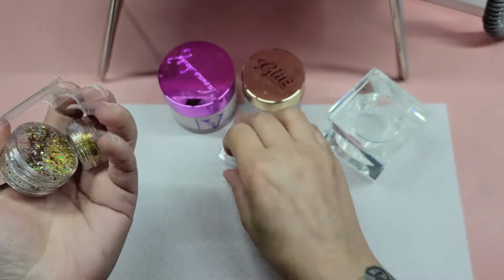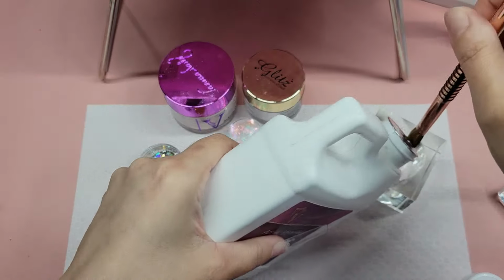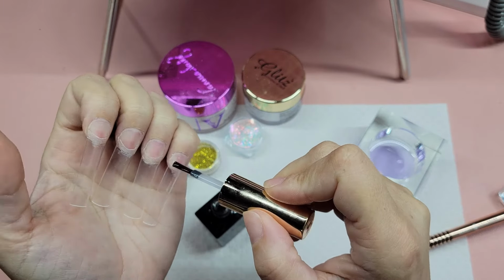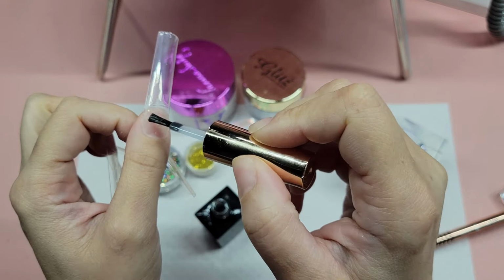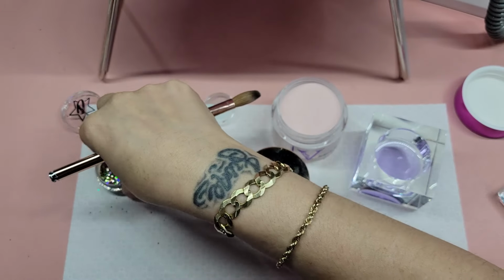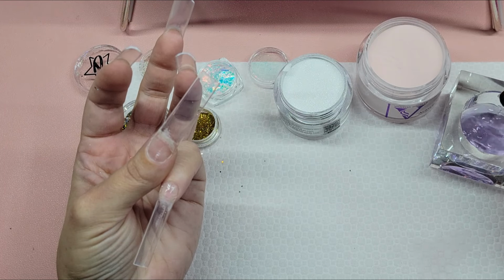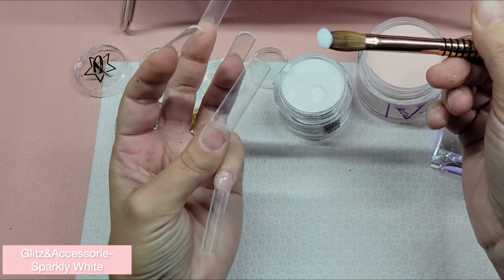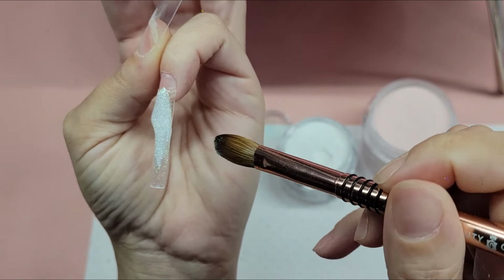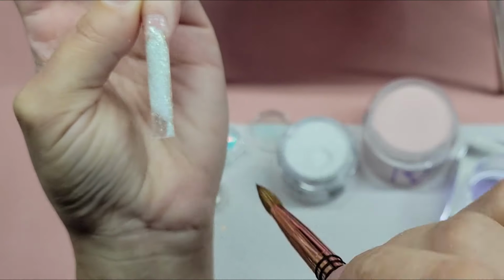All right, so this is all the stuff right here that I'm going to use on today's nail set. And yeah, now we're going to go in and start doing this nail set. I am using the sparkly white from Glitz and Such and Accessories, and then I'm using Glam Nude from Vanessa Nails. Then I'm using this glitter right here, a beautiful, beautiful glitter, y'all, that I got from Profile Backstage. It's not acrylic, it's just pure glitter. And some iridescent mylar flakes. I did take out that fine gold glitter that you see also on the table, but I won't be using that. I will be using the other gold glitter from Profile Backstage.